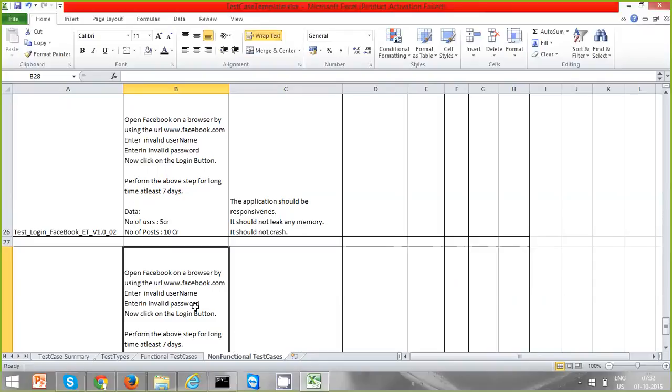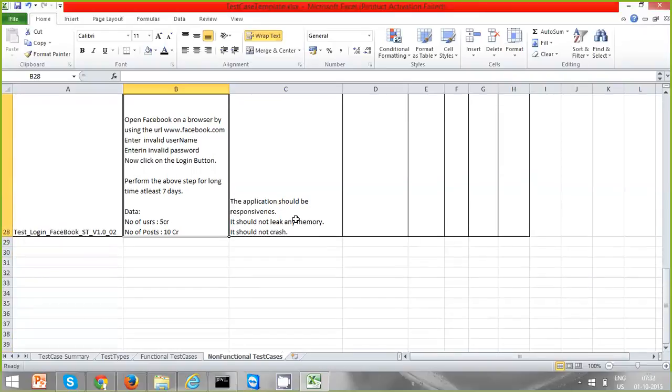If the maximum number of users access the application all of a sudden, how should your application behave? In load testing we increase the load gradually, whereas in spike testing we increase it all of a sudden, and again ensure it is responsive and not leaking.